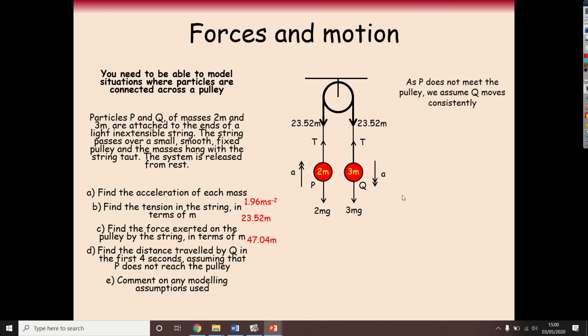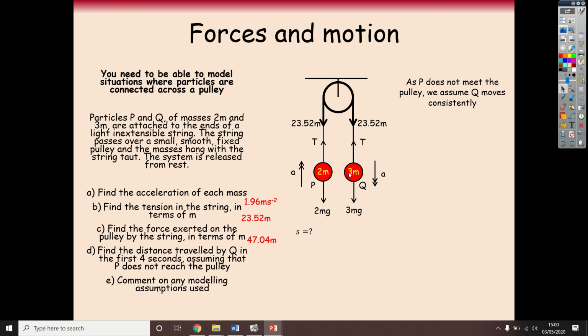Okay. Right, now for this next part, we want the distance travelled by Q. This typically happens towards like part D and E. When it talks about distance and velocities of things like that, you know you're going to be using SUVAT. Okay, it's introducing that stuff. But all of this stuff is stuff that we can apply with SUVAT. Okay, particularly acceleration. I can use that when I need to. So Q goes down for 4 seconds. Particle P is then going to go up for 4 seconds, and we're going to assume that it doesn't hit the pulley. It doesn't do anything to stop what's happening with Q. That's described up there. Okay, Q moves consistently.